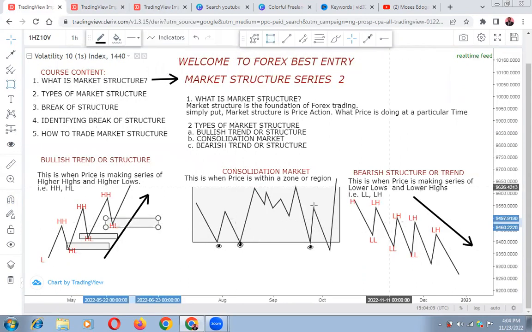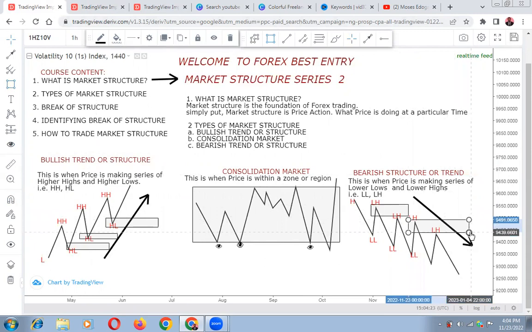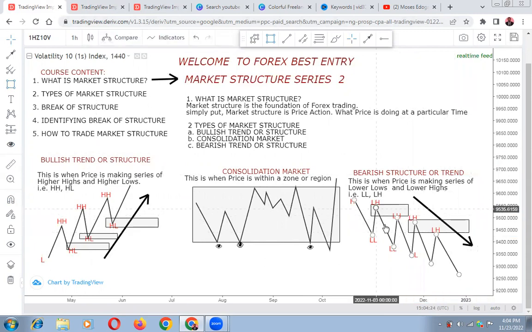And then you want to trade a bearish structure: wait for price to retrace back, and you join from here. That will be the entry. Price goes down, then you wait for it to come back to this place, and then you join from here. So you'd have had an entry here. As price sells down, you wait, it retraces back, you enter from this lower high, take it to the lower low, enter from this lower high, take it all the way down. This is how to trade market structure.